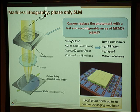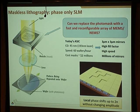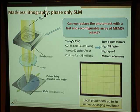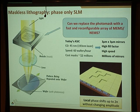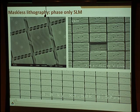If you control the height of that mirror continuously, you control the intensity of the light. Instead of being bright and dark, you will have a series of grays that are important for a lot of applications. In that way, just by moving one pixel, one mirror, down, you can create basically a spot in the far field. As I said, this was done for another application. We can talk later. I'm not going to talk about how to fabricate this. This was a project of 5 years, very complicated.